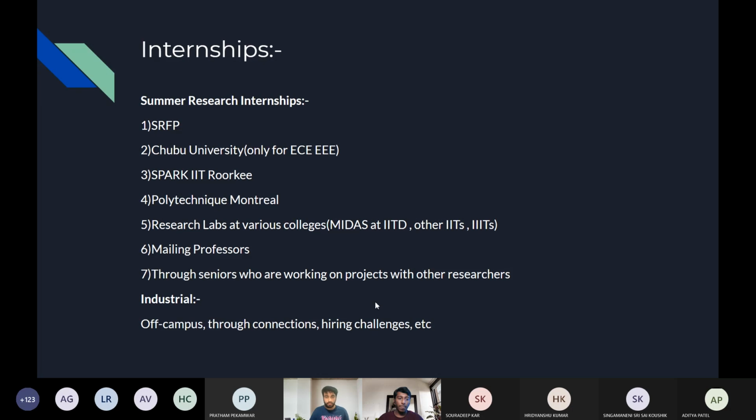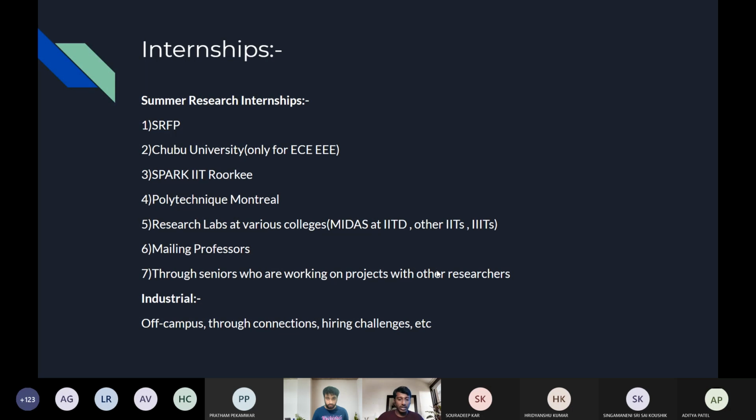And then coming to industrial interns, generally not many ML companies come in the winter. So one option is to apply off campus. Off campus, you can apply through connections, which can work out on LinkedIn. So LinkedIn is a place to network, and there are a lot of people looking for interns, for short-term interns and long-term interns as well. You can try your hands at that. Other than that, there are hiring challenges which are very cool. I myself got an intern through that.